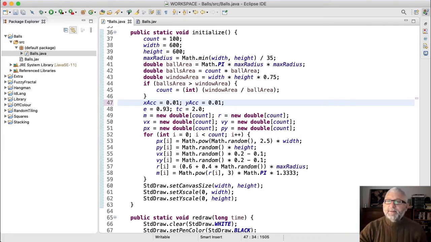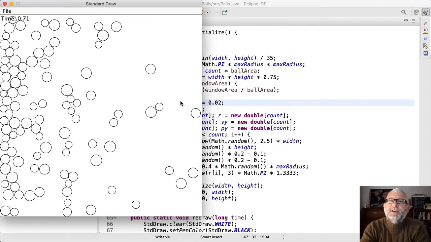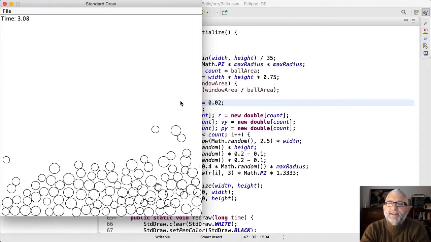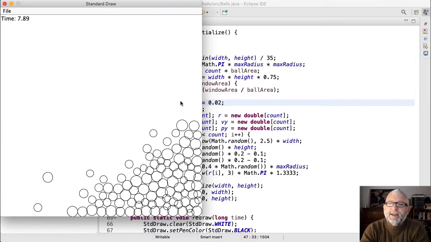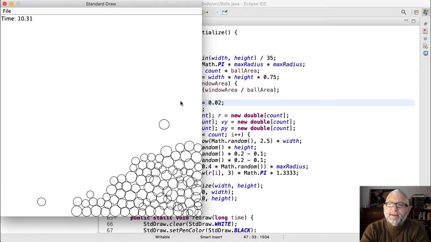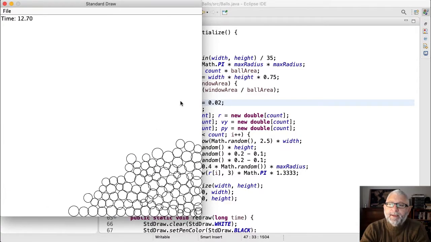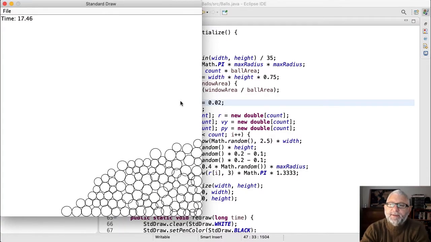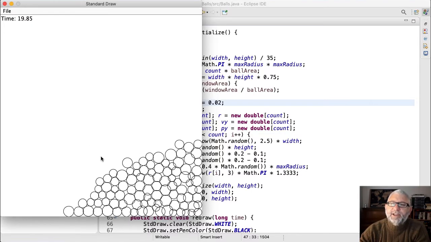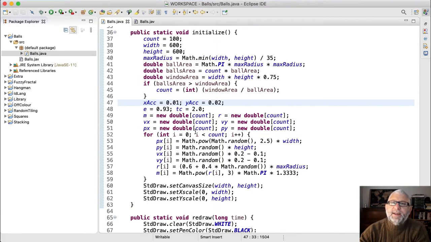Okay, let's make this 0.1 and this 0.2. So now I expect them to come to the bottom, even though they might still be blown to the right. Still being blown to the right. And they bounce back against the wind. But they do tend to lie a little lower. And I think they're jittering more because of the wind. We are introducing extra energy into the system. Okay, I'm going to change that back.